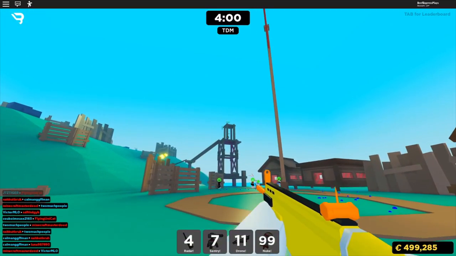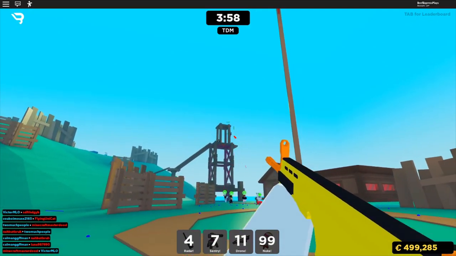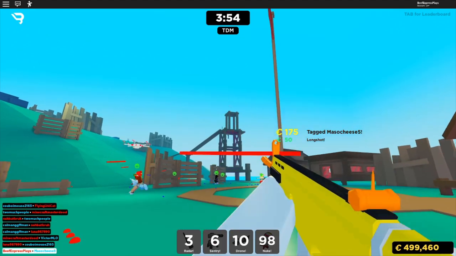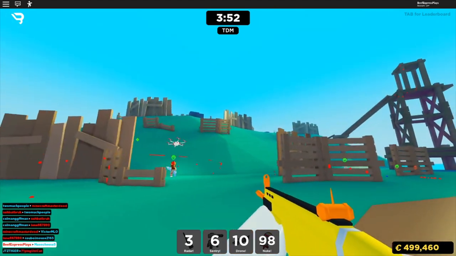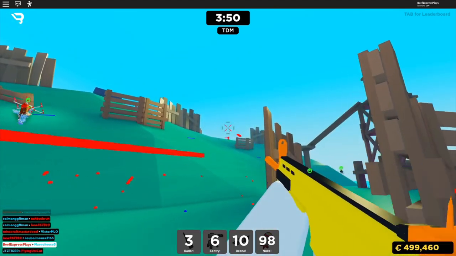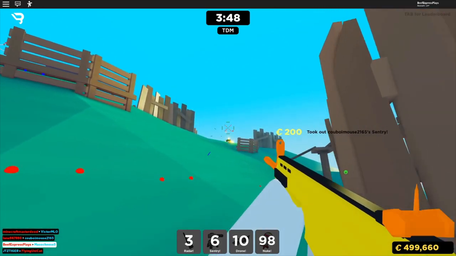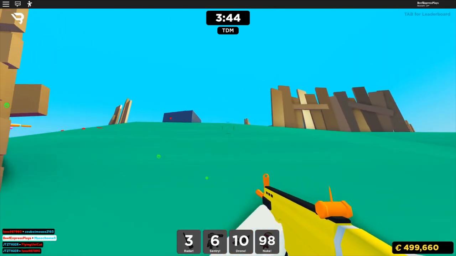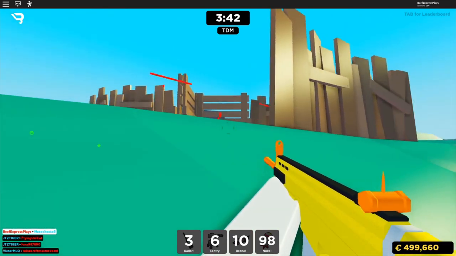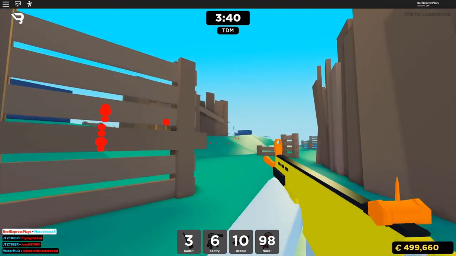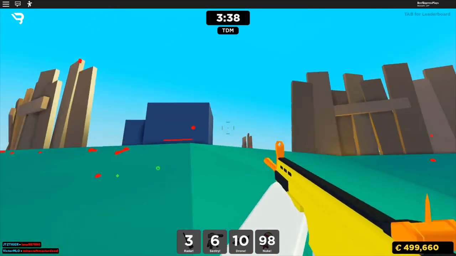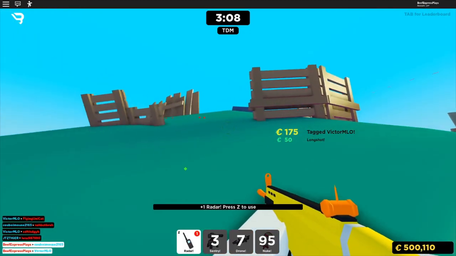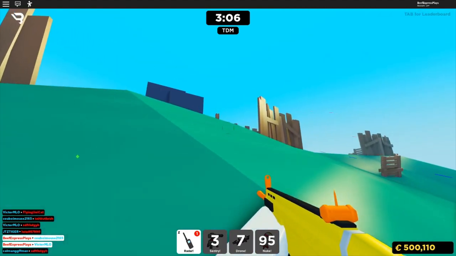Okay, so getting into the gun, obviously it is an automatic. It has quite a good distance to it. It is very, very good. I definitely recommend it. This is the gun that I'm using at the minute. If you like tap guns, this isn't the gun for you. But it's automatic at the end of the day, so all you have to do is just hold down and start shooting. It's got a fair distance on it. It is really good.